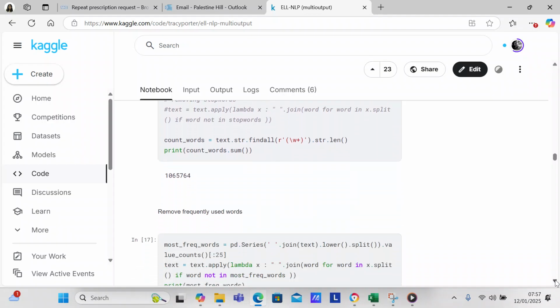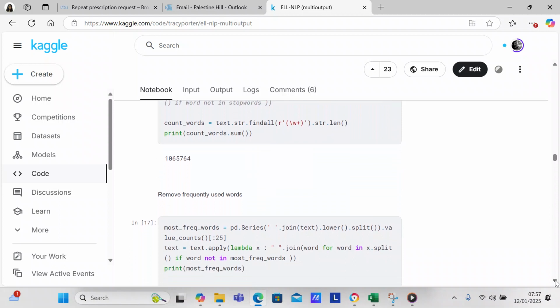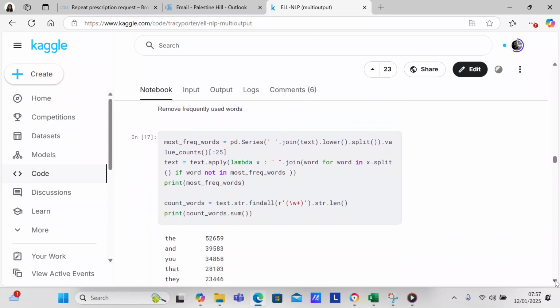We're going to count the words, and we're going to print the counted words, and we've got 1,065,764. So we got rid of some more words. So we're going to remove frequently used words, and then we're going to remove everything that appears only once.